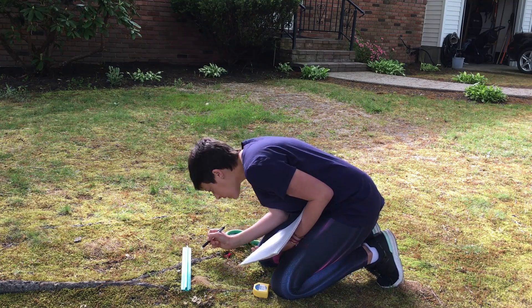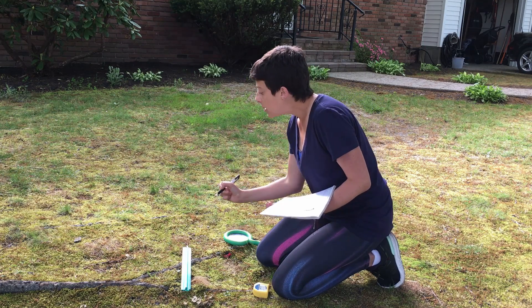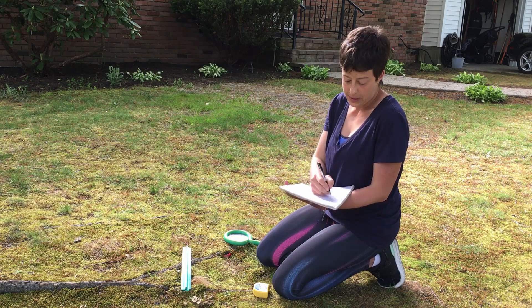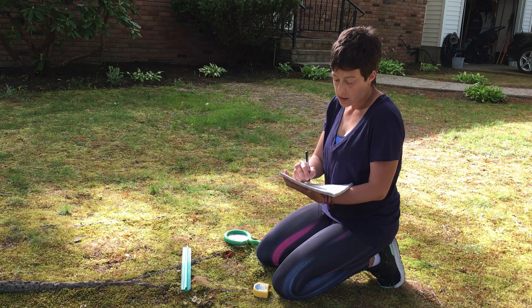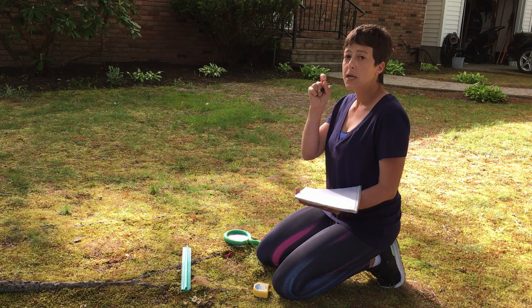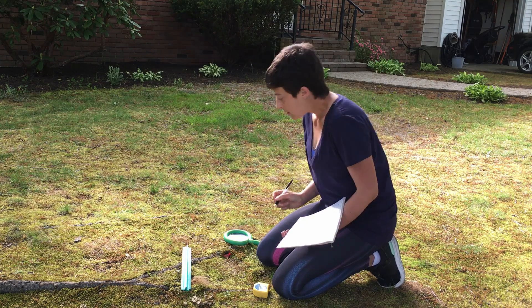Number eight: moving on, I see a little green weed. Right in the middle, so small they're not blooming yet, are the starts of purple flowers — little tiny purple buds. So I'm going to say 'green fuzzy weed with small purple buds.' I've seen these weeds in my yard before and they make pale purple flowers that are so tiny you can't even tell they're flowers. That's how I know it's a flower, but it's very tiny right now, like the size of the tip of my pen. Okay, that's eight things.